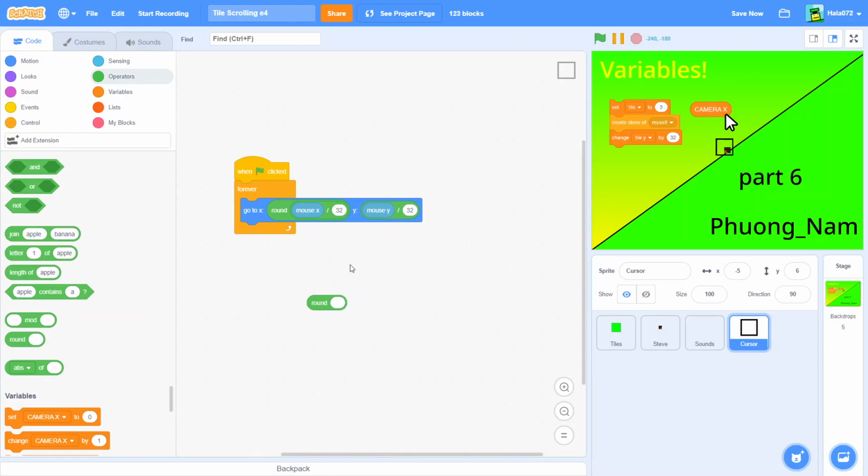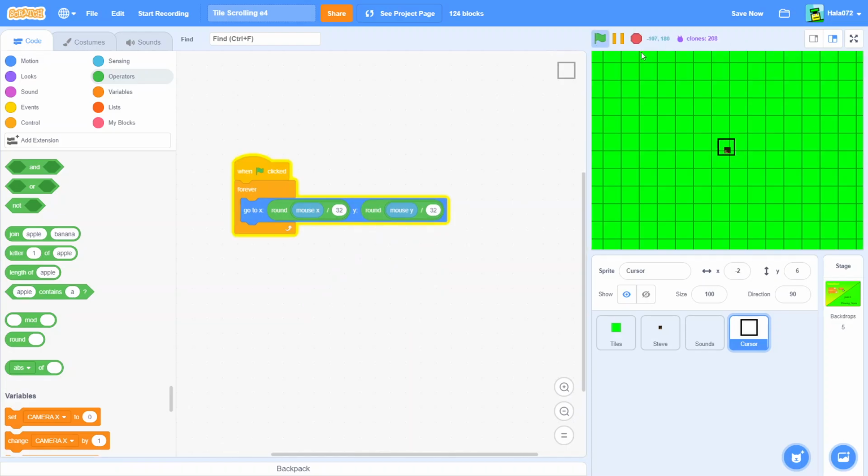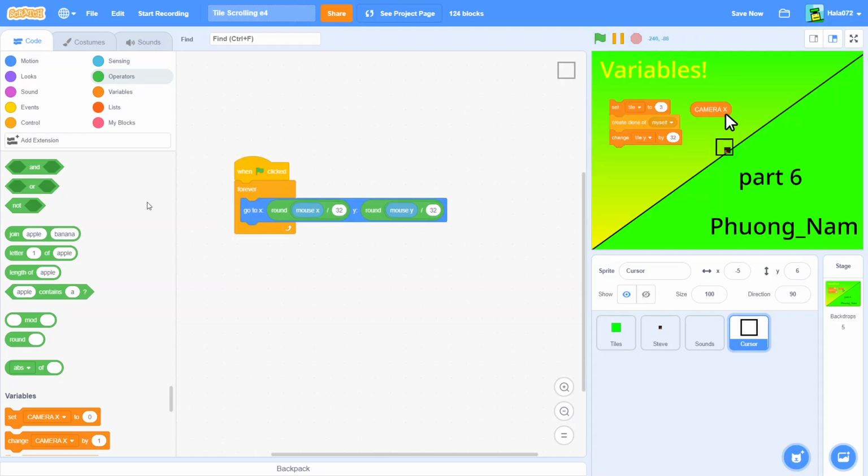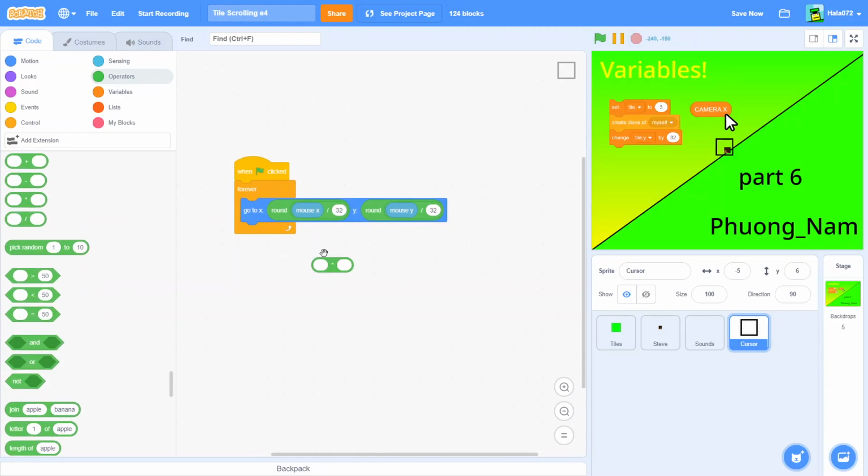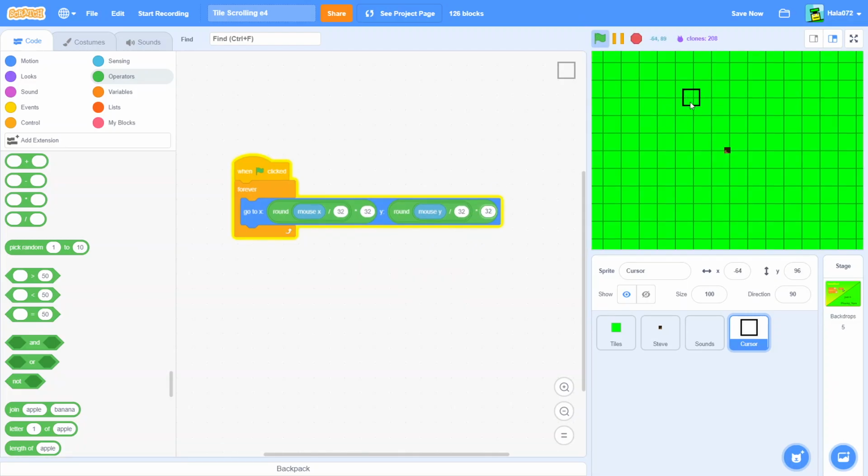Round. The fun bit, we gonna multiply it back by 32. And now you ask, why did we multiply by 32 again? That's just nothing. Well, let's see.